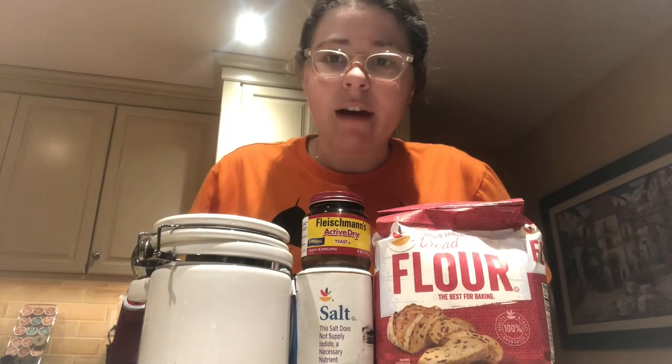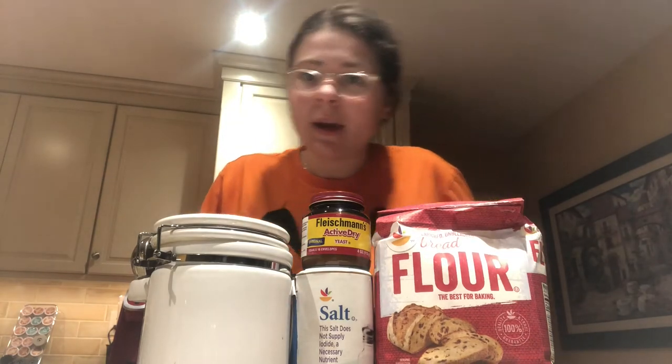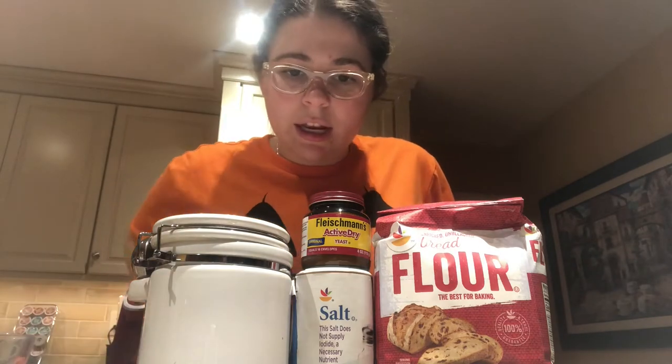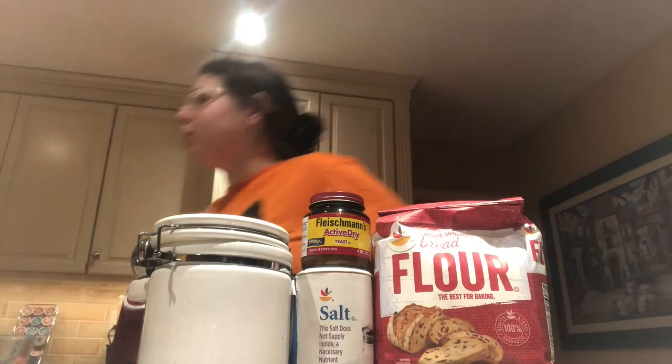You're gonna take 1/2 cup of warm water, so let me grab that. Okay, so I got 1/2 cup. In 1/2 cup warm water, okay, so I need a bowl.